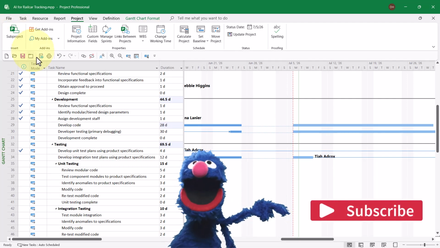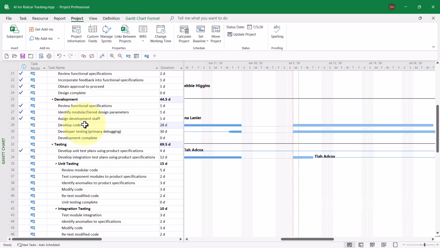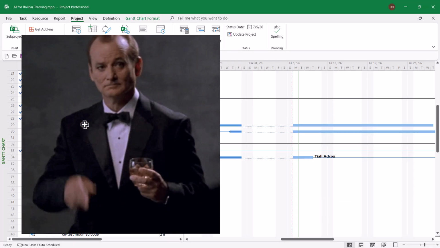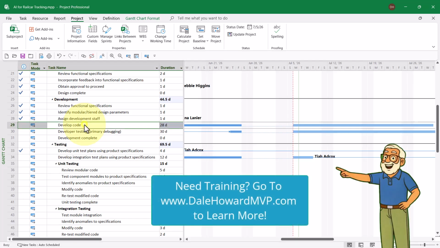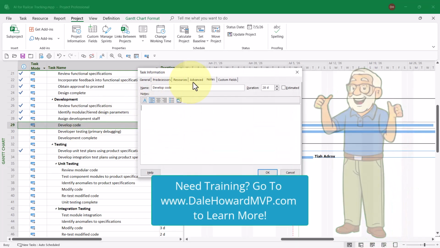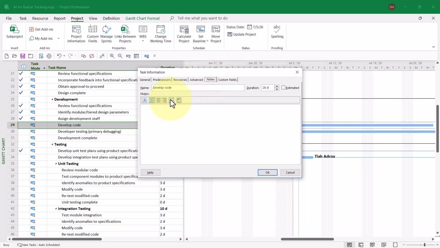And then step 3 is also to add a note to each task that was impacted by the unplanned outage. So I'll go ahead and double click Develop Code. I'll go to the Notes tab.